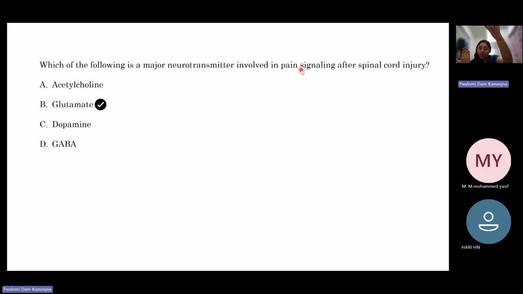So your receptors are getting over activated because there is over production of glutamate. So all the receptors are activated together and you have extreme pain in spinal cord injury. That's how you see a person who has a spinal cord problem will have extreme pain. That pain comes from the activation of the receptors, and that's because you have excessive glutamate production during spinal cord injury. So you see everything is linked. If you just start joining the links, everything that you see in movies or real life starts making sense, right?